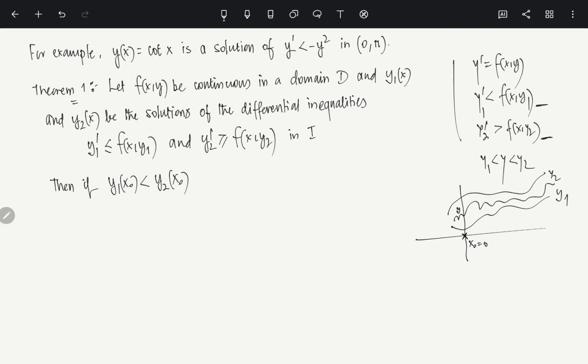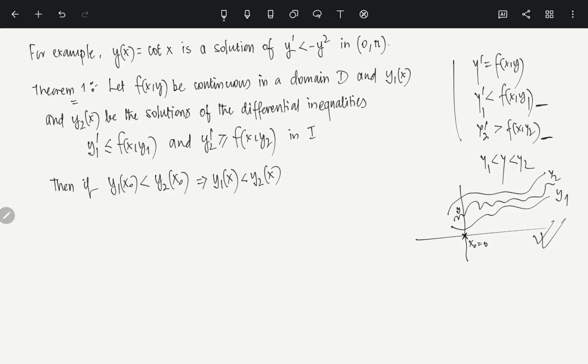Clear? Okay. And what is the relation between y, y1, y2? See, y satisfies y prime equals f, and y1 and y2 satisfy these two conditions. Okay. So if initially y1 is below y2, then that will imply that y1 of x, right, is below y2 of x. Okay. See, this is the motivation. This is the motivation. Okay. We want to go here, but for that we are starting with this theorem. Okay. We'll come into this, but we are starting with this theorem.